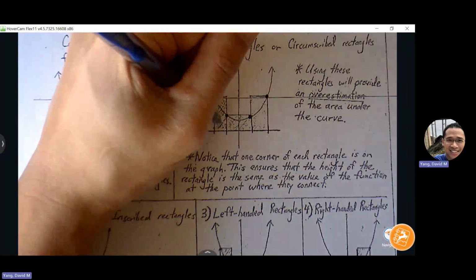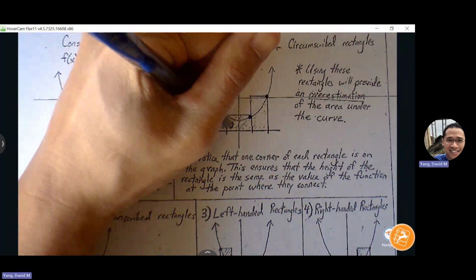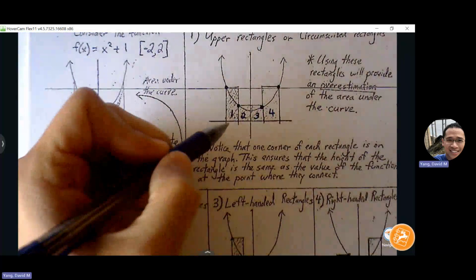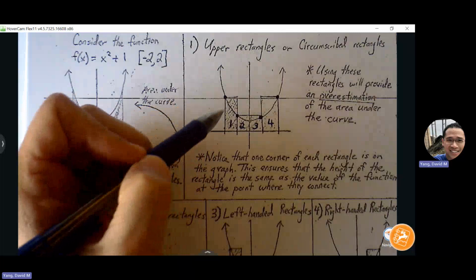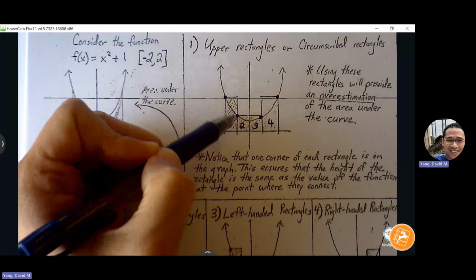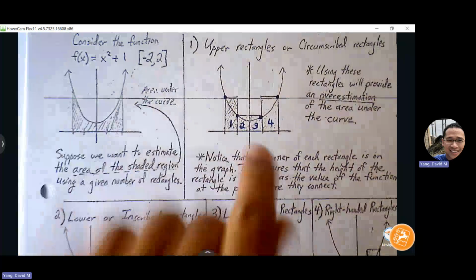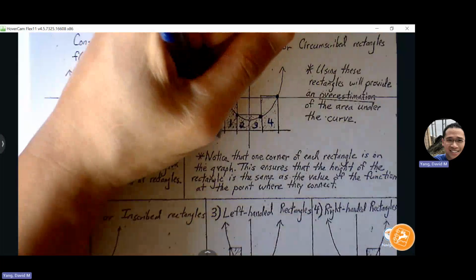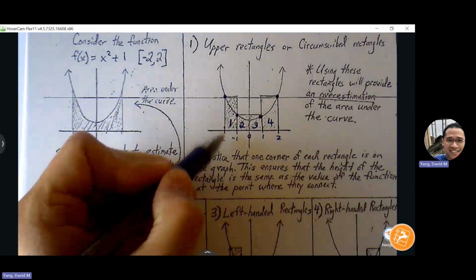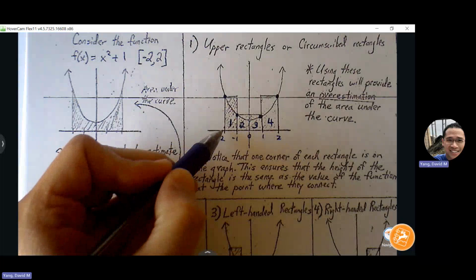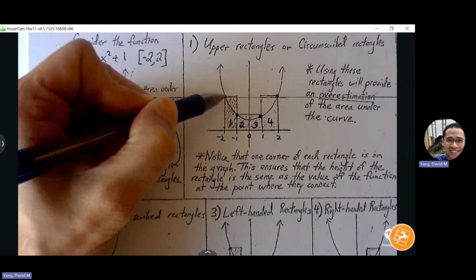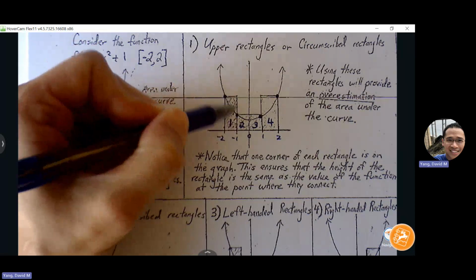So this is region 1, region 2, region 3, and region 4. Now, if we want to ensure an upper rectangle is going to be produced for each region, what you want to do is look to see between the 2 bounds which one will produce the higher y value. So here, let's say this is -2, -1, 0, 1, and 2. We see that when I attach the graph to -2, it produces the higher y value. That's why this is representing the height of the first rectangle.